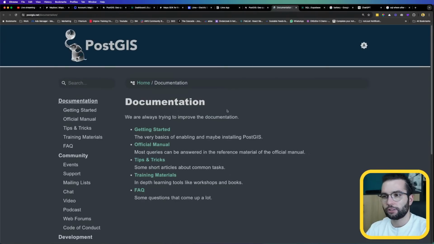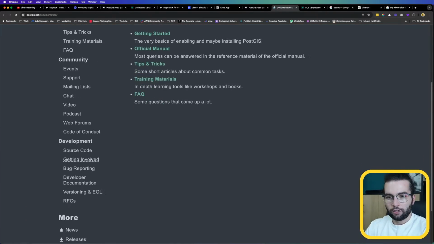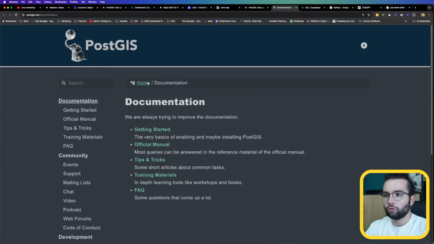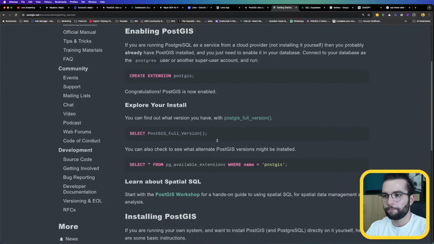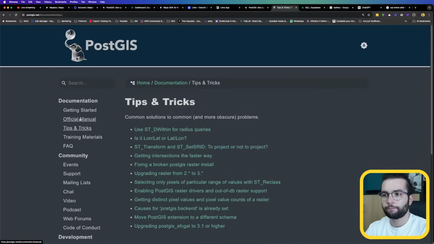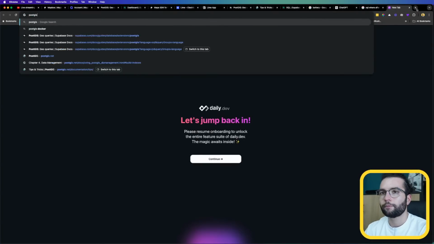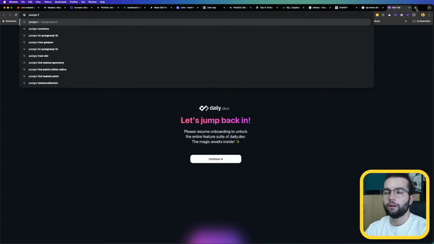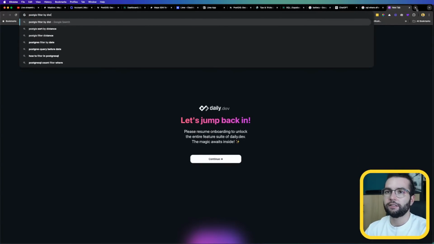Let's check the documentation for a second. We are getting started. Filter. Where? Filter by distance.